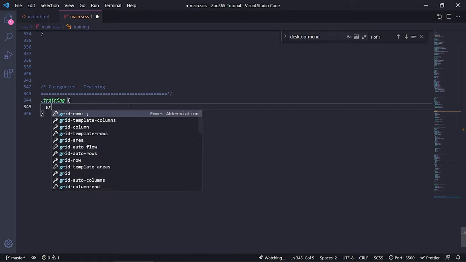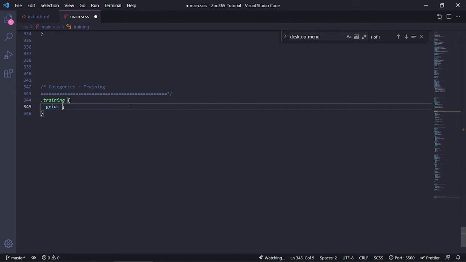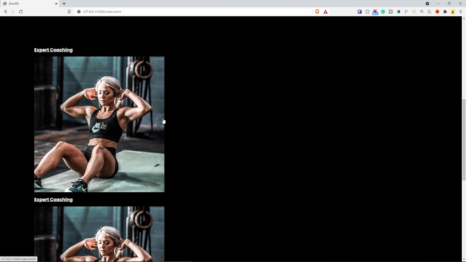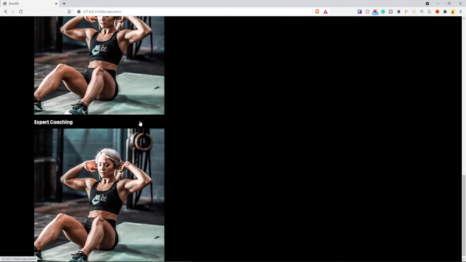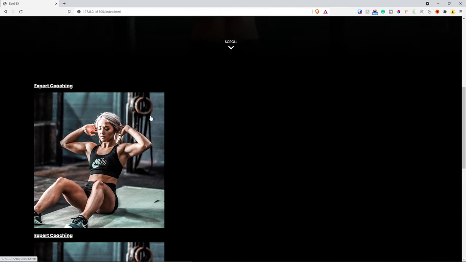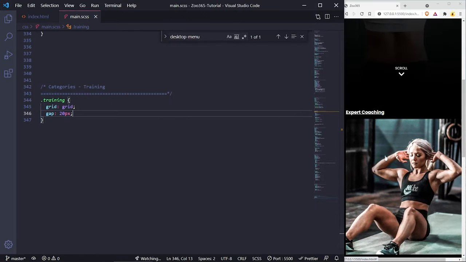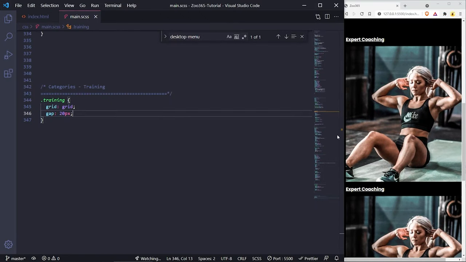Training, and we can display this as a grid. Grid makes styling super easy to do, and I will show you how to do that now. And between every single grid container or link, we want a little bit of a gap, and I can just do gap of 20 pixels. Now, if we scroll down, you will see that all of them are nicely aligned, and they should have a little bit of a gap. I can definitely put it on the right side. Okay, and now we can start styling the cards.